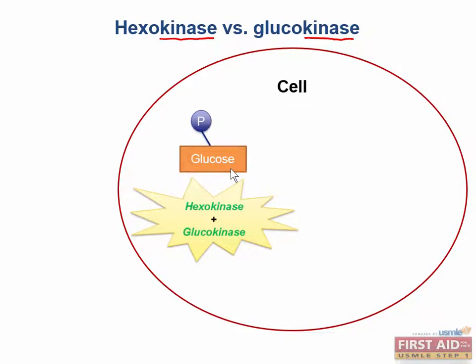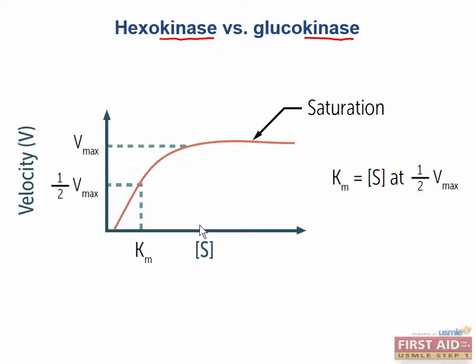This reaction can be catalyzed by either the hexokinase enzyme or the glucokinase enzyme. The differences between these two are their locations and their enzyme kinetics. We'll talk more about enzyme kinetics in the pharmacology section, especially the tricky concepts of Km and Vmax, which you can see here in this graph. We'll talk more about all this later on in the pharmacology section. For now, however, I'm going to focus on the kinetics of these two specific enzymes, our hexokinase and our glucokinase, in the next slide.